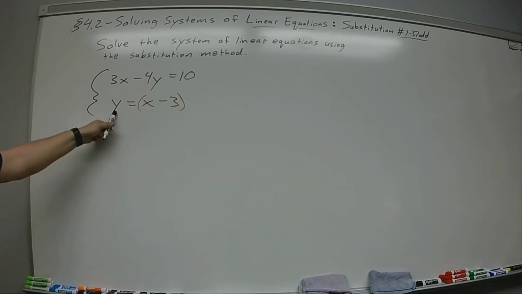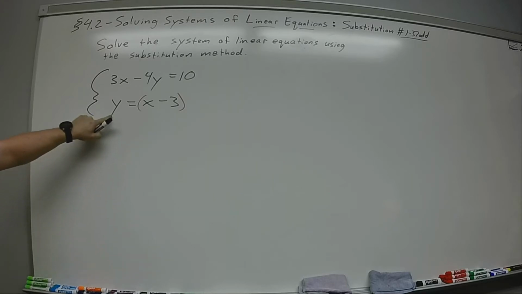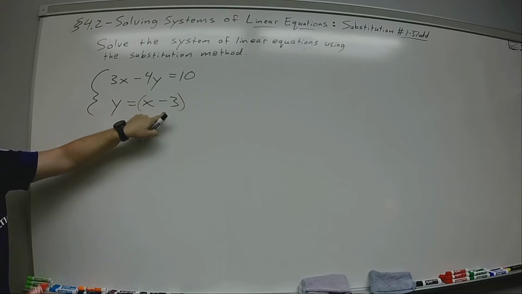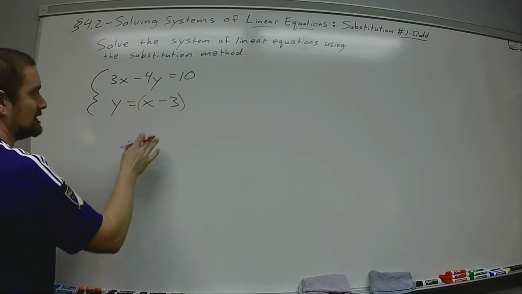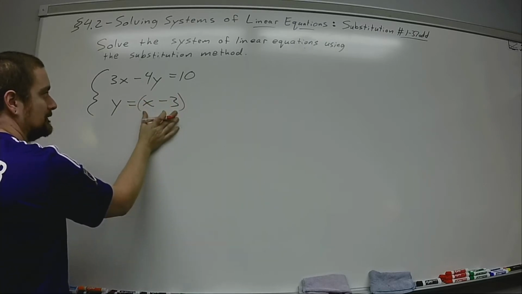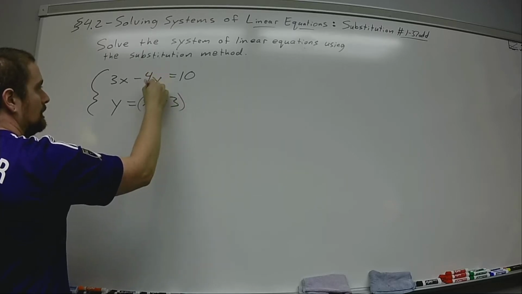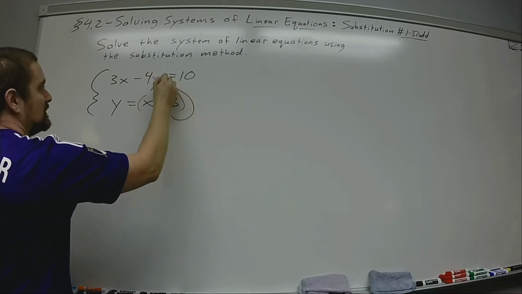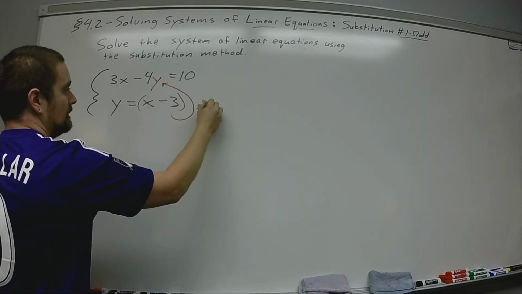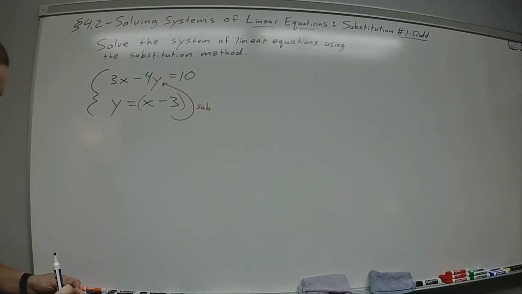So this is y on the left-hand side of that second equation. So you know what y is. You know what y is in terms of x minus 3. You don't know the numerical value of y that solves it, but you know the expression that y has to satisfy. Y has to be x minus 3. So what we're going to do is substitute that into the first equation where we see y. So we're going to take this expression and plug it into the first equation. That's our substitution. So it was already there waiting for us, ready to go.